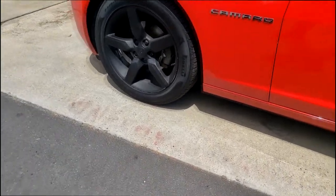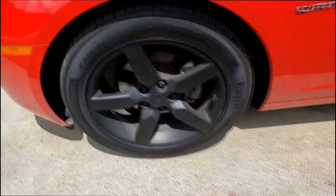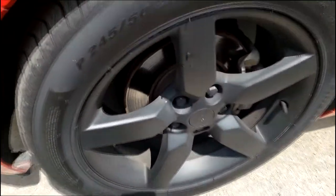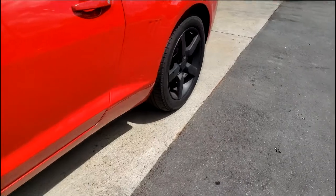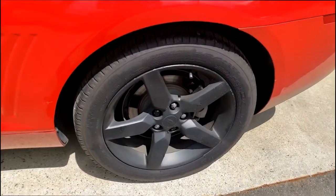Now, gauging by the looks of the rotors, there's been a lot of stopping going on. Okay, in fact, the brakes look worn out and the rotors look grooved. Only a heavy speedster car will produce grooved rotors like that and cause you to need brakes prematurely. All right, only speed would do that.